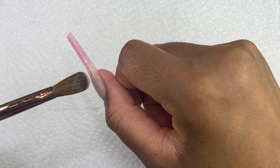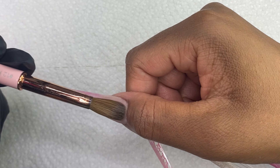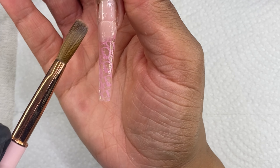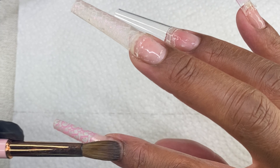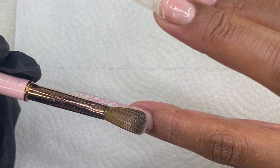Here I'm going in with Bomb Nails — a bronze nude that Page gifted to me and I love it so much. Thank you. Now, since I'm doing my right hand and I'm right-handed, it's hard for me to get certain angles, so I want to truly apologize for that. My hand is going to be positioned this way throughout the whole video because having it facing up toward me makes the angle weird and uncomfortable, and my application would be even crazier.